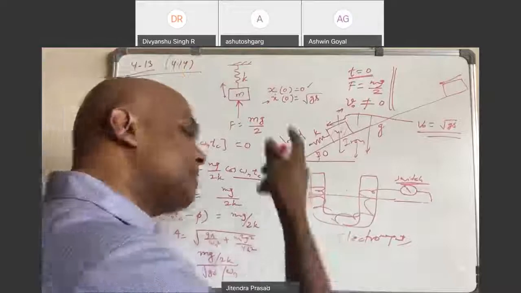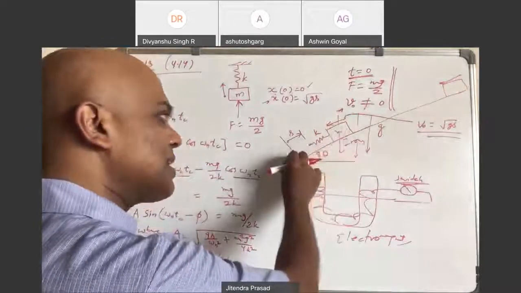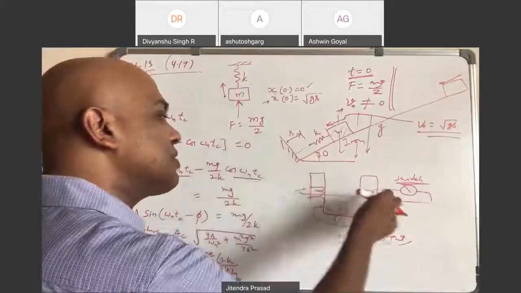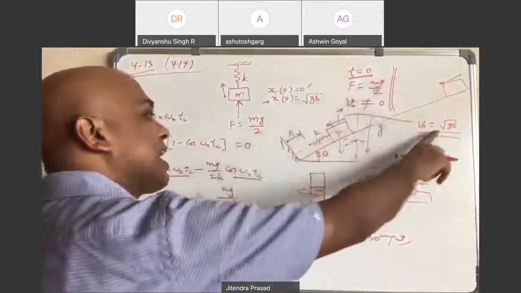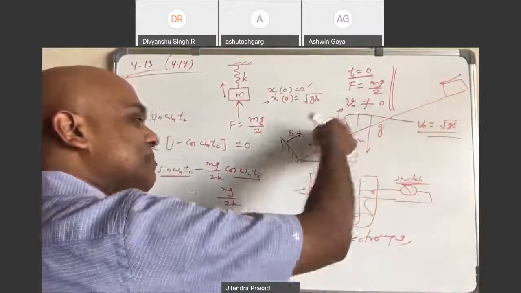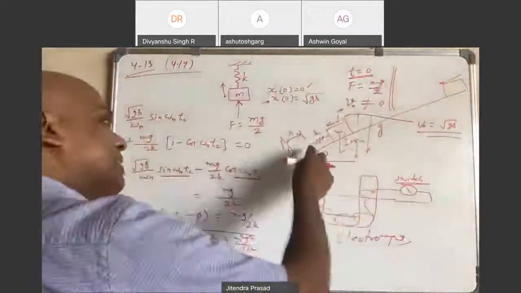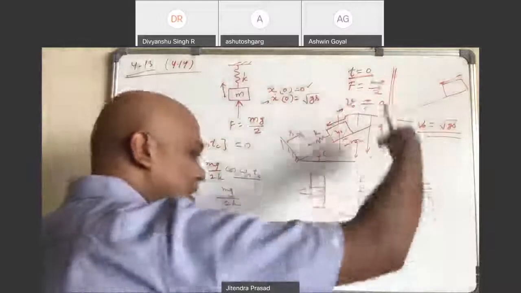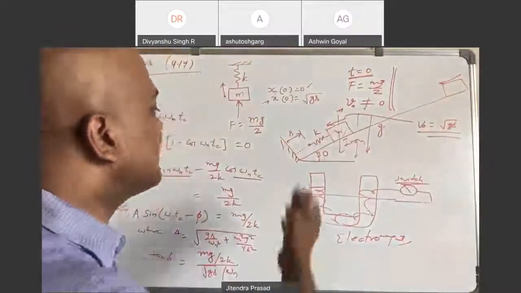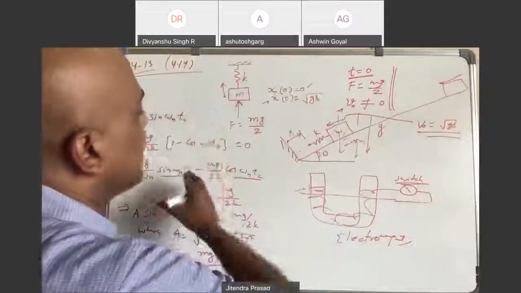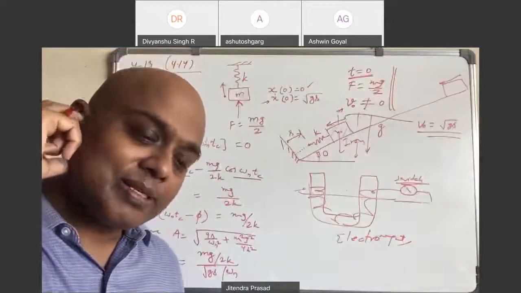Don't you think the problem is the same problem? It's exactly the same problem. At t equal to 0, the moment it touches the wall, you are also switching on the gravity, right? It has the same velocity as root gs. Because you have given an initial velocity in space, it will maintain it. And the moment it touches, you are also switching on the electromagnet, so that it also gets the downward gravity. Hence you will see there is no difference between this problem and the original problem. That really means it is a step input. Convinced?